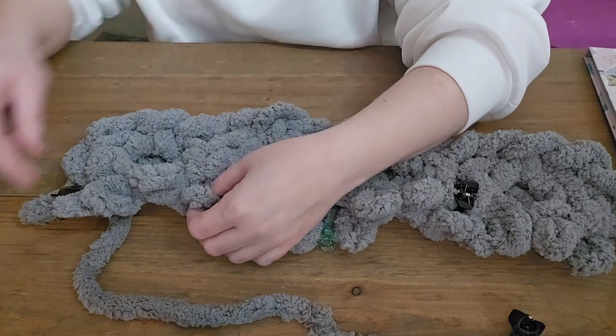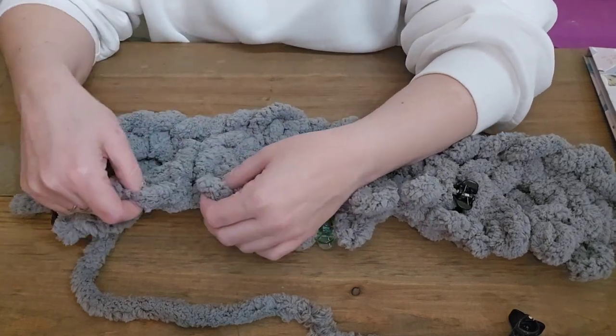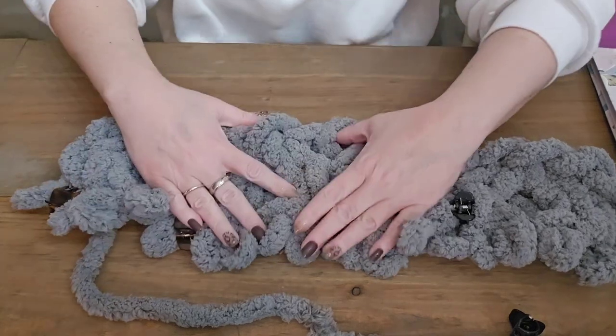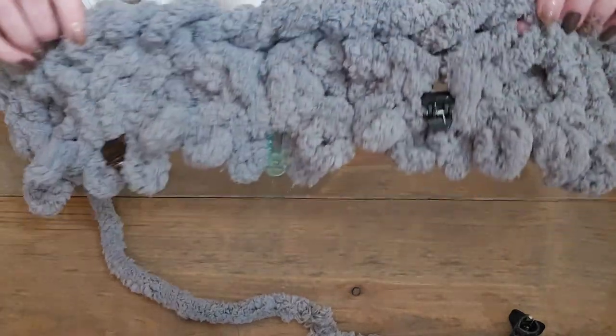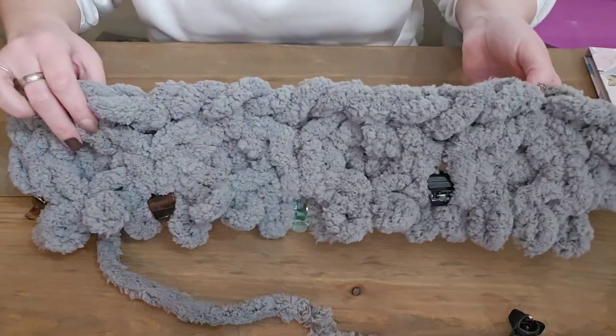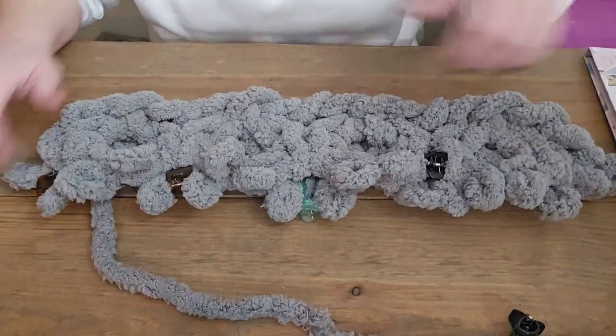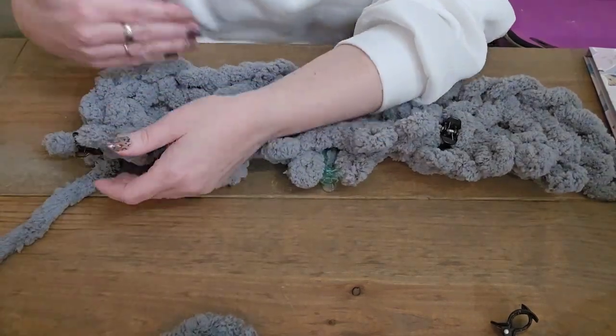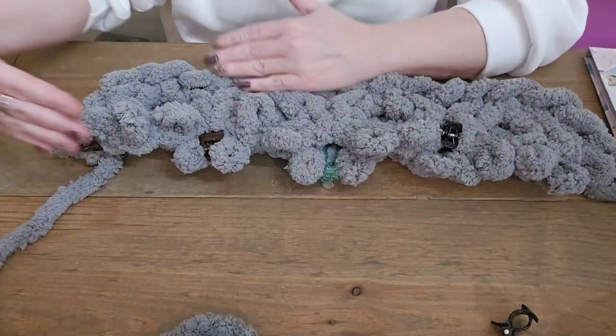And then one here, 1, 2, 3, 4, in the middle. Okay, so now it's starting to look like a honeycomb. Hopefully this color is okay for you.